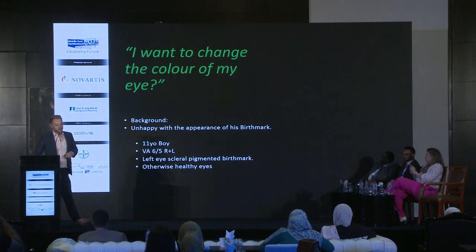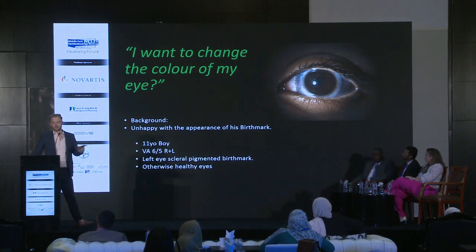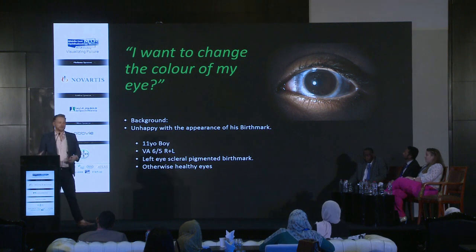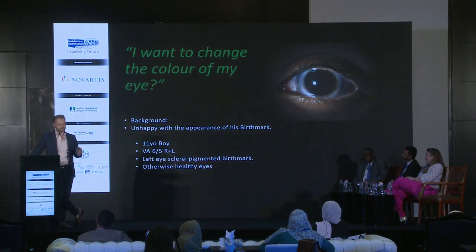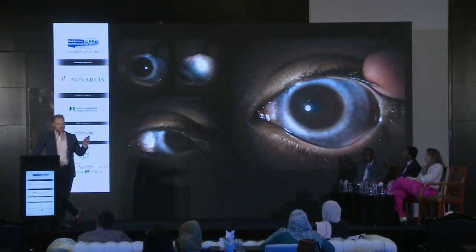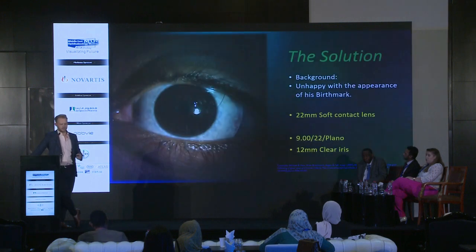This was probably one of the more interesting ones. So it was an 11-year-old boy that I saw, and he had a left birthmark in the sclera. Now, his friends and his family were very well aware of this. They thought it was a nice little quirk. But the one time it annoyed him was birthday parties. When he was meeting new kids, he would get lots of questions, like why is that there? What's it doing? Vision was excellent in the eye. The next slide shows just the extent of the scleral birthmark. There were no defects, no abnormalities of the eye other than this dark pigmentation. And it was quite striking.